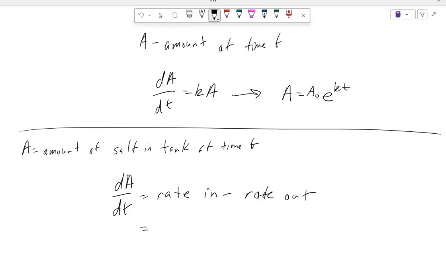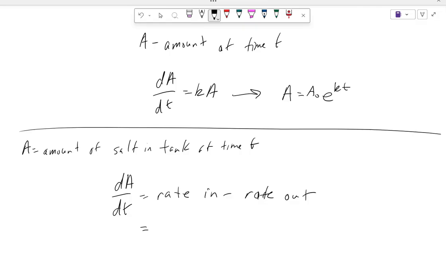Pounds per minute, right? So another reason why we like Leibniz notation, it's suggestive, which doesn't mean it's dirty, right? It's a suggestive notation. It's written as a fraction, so it tells you things look like fractions, right? Units on top is pounds, units on bottom is minutes, so it should be pounds per minute on the left-hand side. It's one of the reasons why we like Leibniz notation, even though a lot of times it's ugly, right? Okay. All right, so if I have pounds per minute on the left-hand side, I better have pounds per minute on the right-hand side.